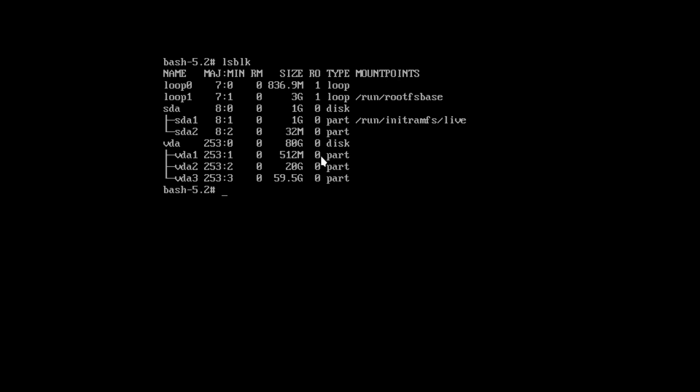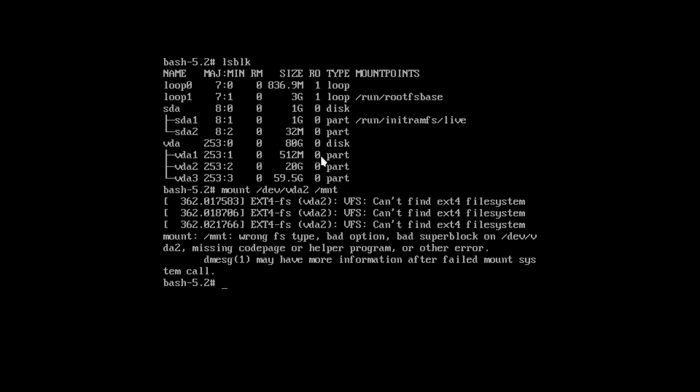Now we're gonna mount everything. We're gonna use mount with the device vda2. Remember, we're gonna mount the root first, on /mnt. Oh, I forgot. Sorry. The first thing we need to do is mkfs, make filesystem. I forgot about this. I'm sorry.